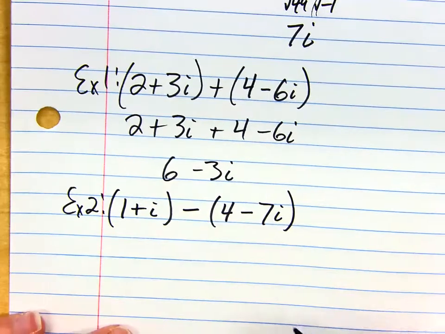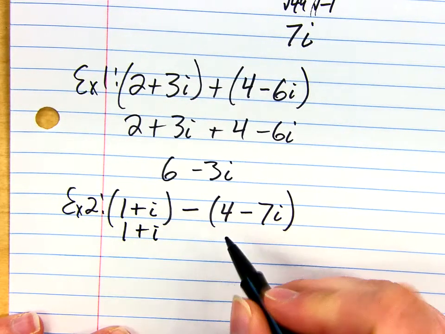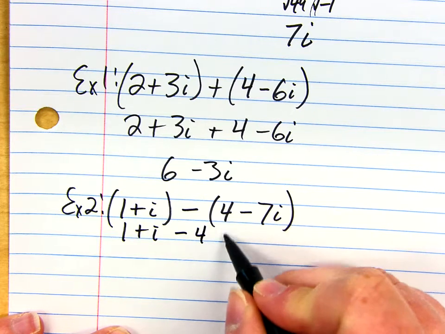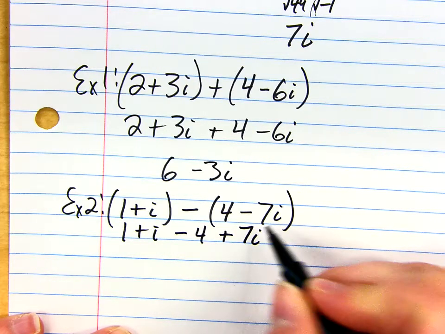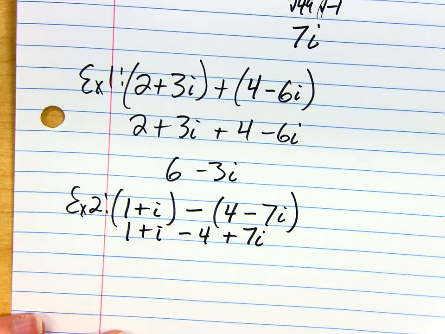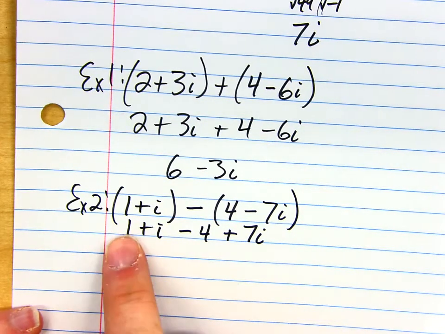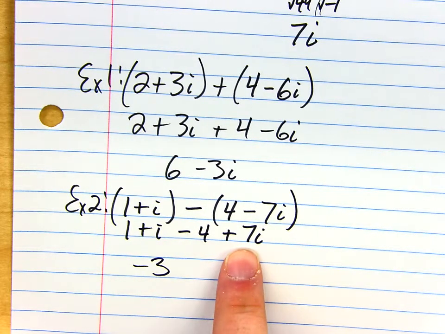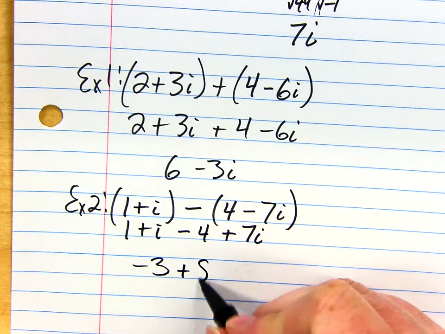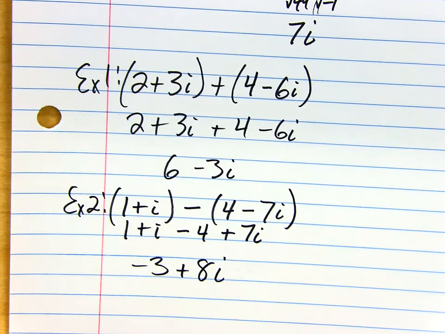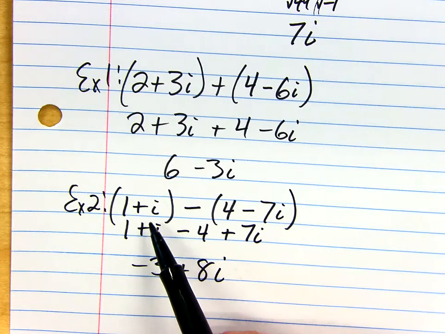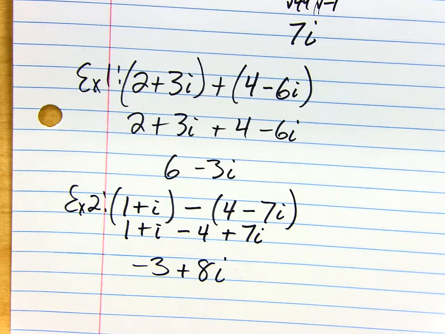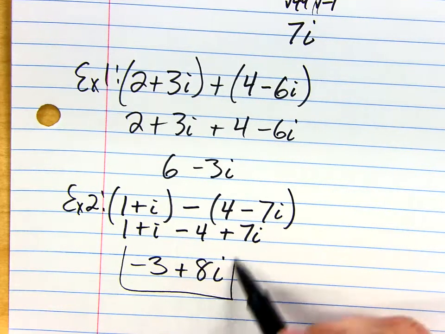So what I like to do is rewrite it 1 plus i, distributing that negative, minus 4 plus 7i. And now I can just combine like terms. Okay, but you have to distribute that negative, otherwise you're going to get it wrong every time. So again, I just would combine my real numbers together. So 1 and -4 is a -3. And then positive i plus 7i would get me positive 8i. And the same thing goes, we don't have to put the 1 in front of the i, just like if it was an x. You don't have to put the 1 there. You can, doesn't matter. But there's your final answer.